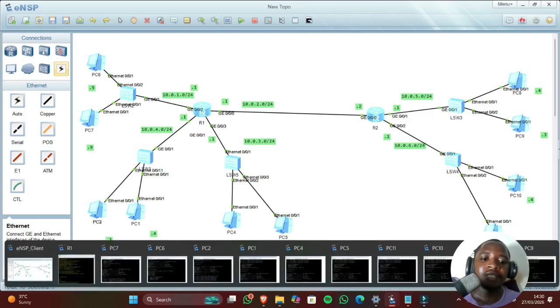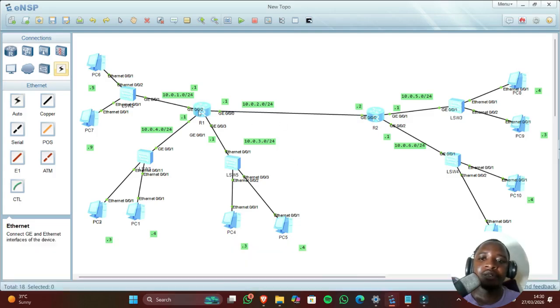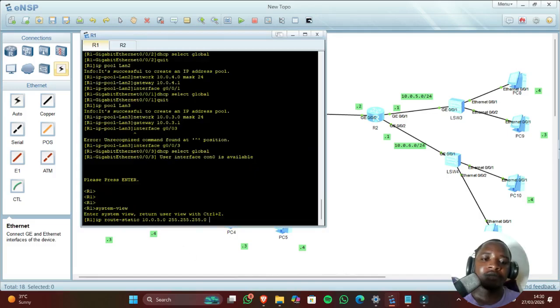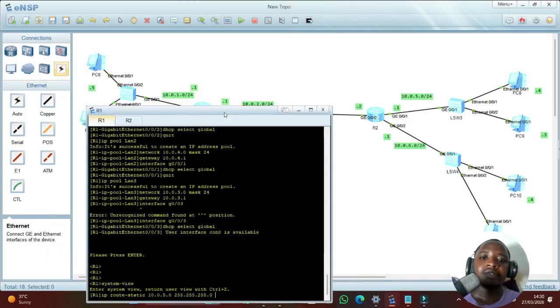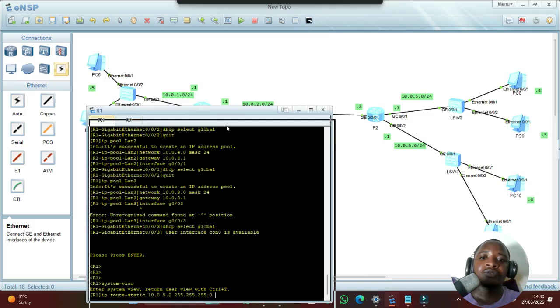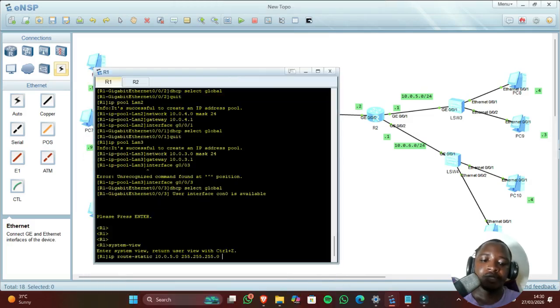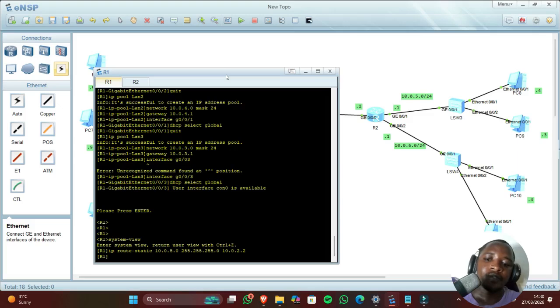So we shall just type the IP of the next hop. So the IP of the next hop is this one, 10.0.2.2. I think that one is okay. Awesome.